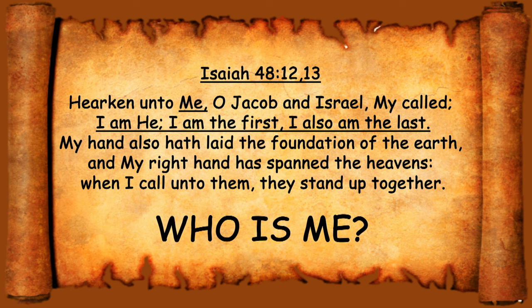Okay, that's why Hebrew is the heavenly language. Matter of fact, look at this. In Isaiah 48:12 and 13, you guys got to remember this verse. The question is, who is me? So let's find out who is me in this sentence?